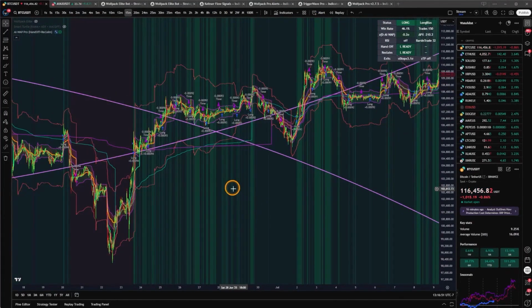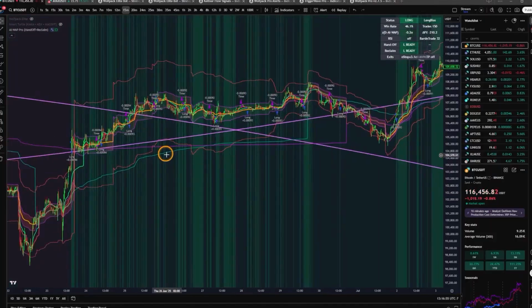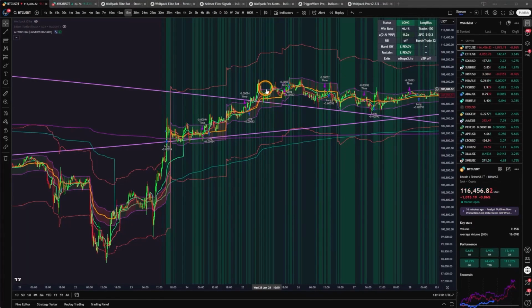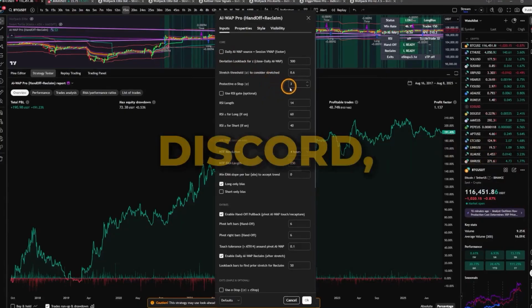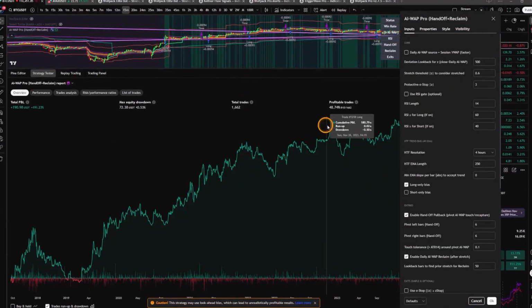If I zoom out, based on this, you could see all kinds of different trades. It's just scalping the market, really. It's just looking for when that VWAP crosses over and then it claims its profit as soon as it can. So if you're following along with the script on your screen right now, you just grab it in the Trade Tactics Discord. You can be adjusting these settings until you find ones that you're more happy with, more comfortable with.